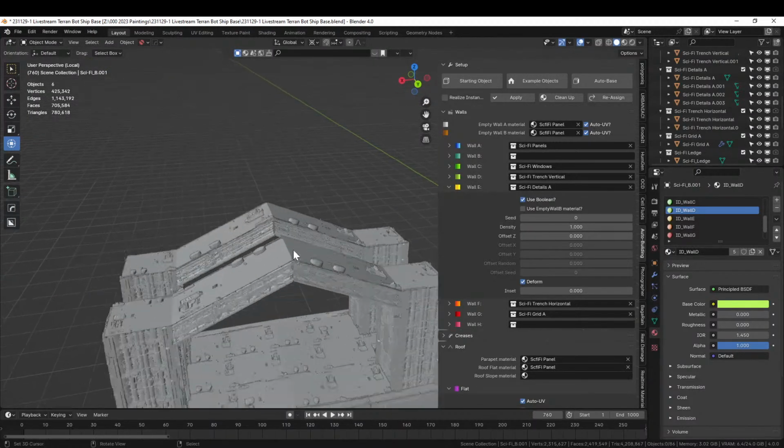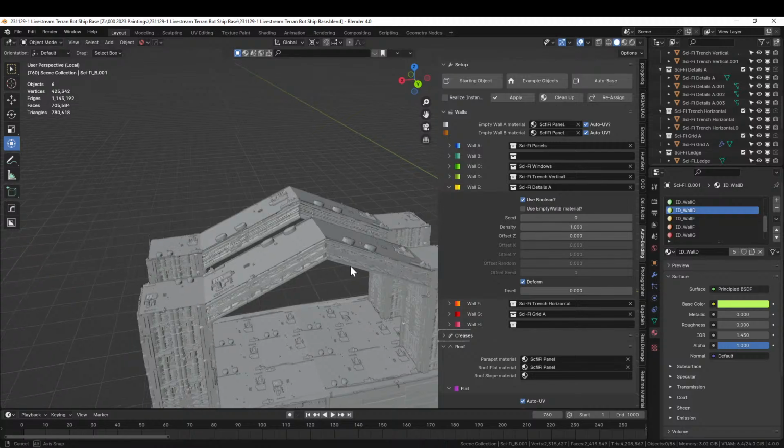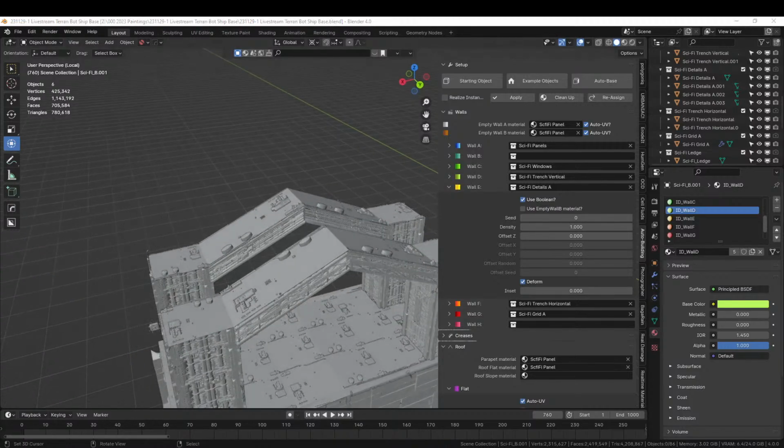This is auto building. It was made by Julien Gauthier from ILM, I think, but you can get it on Blender Market. Super handy. It's a really cool add-on. I like it a lot. Big, medium, small. Let's do some kit bashing.